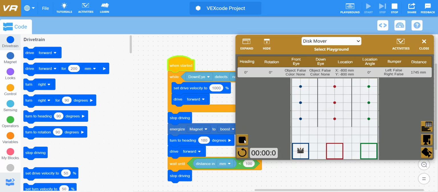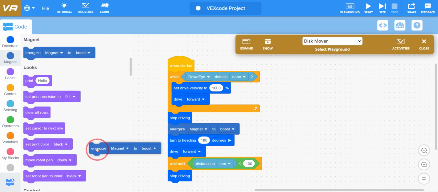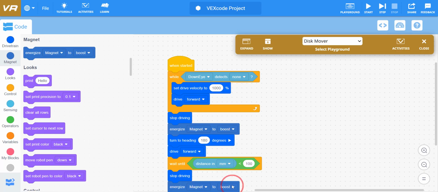Reset. Okay, so it grabs it, it's turning around, boom, stops close to the wall. Perfect. Now we need it to drop it and do it all over again. So we'll go to the magnet, drop that in here. We'll tell it to drop it.